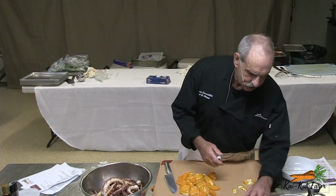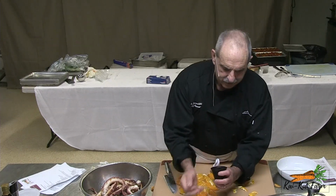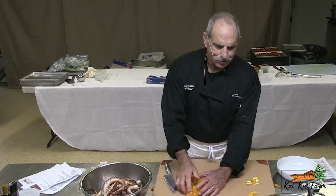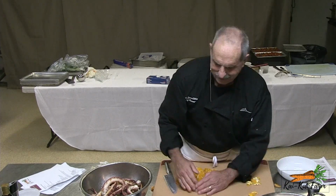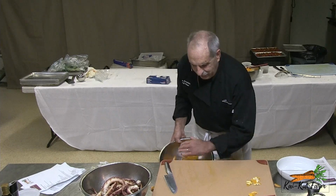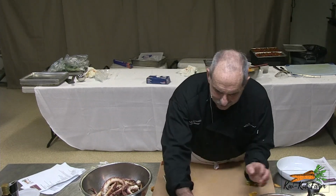These are Sicilian. I'm sorry, these are Calabrian. They're packed in vinegar. They're little hot peppers, so they're good in salads and stuff like that. They're refreshing. They're a little spicy. They're not like a habanero or anything. If you bite into one, you'll feel a little bit of heat.